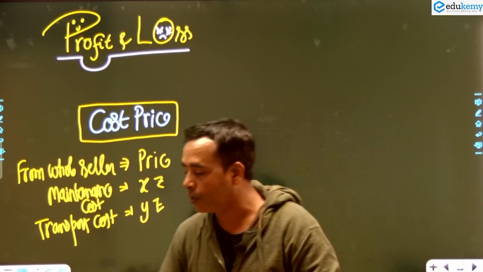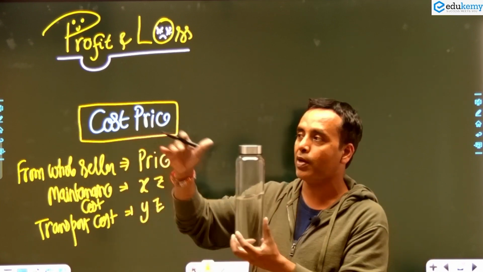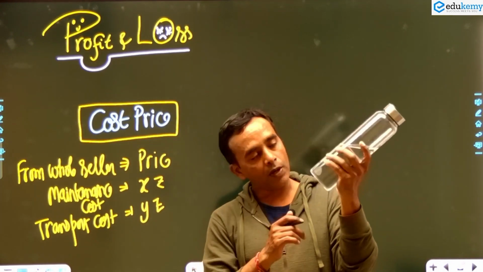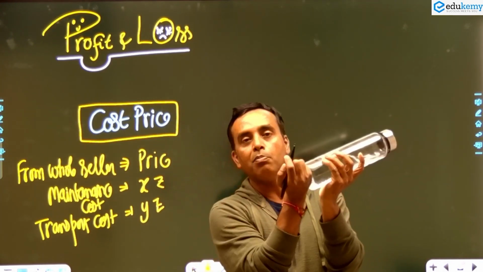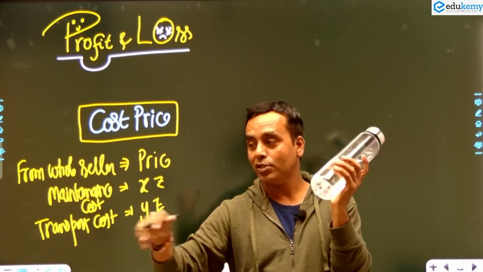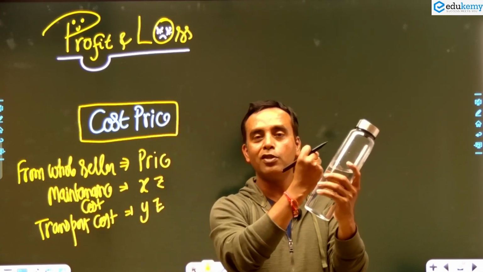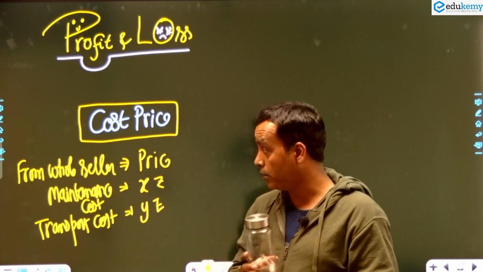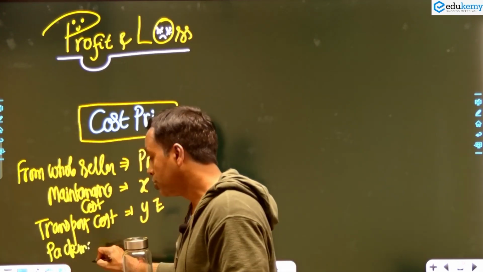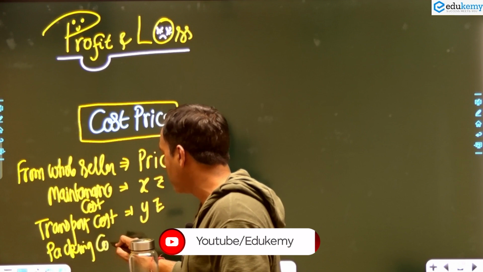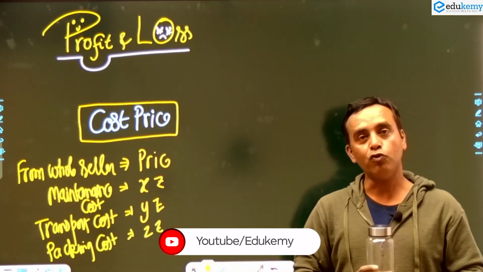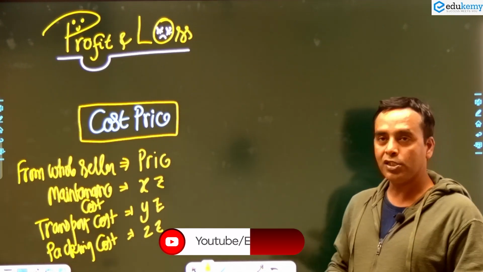For example, I purchased this bottle from the wholesale market for 20 rupees and I thought, yeah, it's a good bottle. Should I apply some fake stamp, made in USA? So I purchased one stamp and I put the made in USA. I pack this bottle with very good packing. So I have to add the packing cost also. जितना भी लगा ना सब ऐड करना पड़ेगा. पैकिंग कॉस्ट. This is called cost price. घर में कितने का पड़ा, that is called the cost price. You have to add all prices. Okay, so these are the cost price.